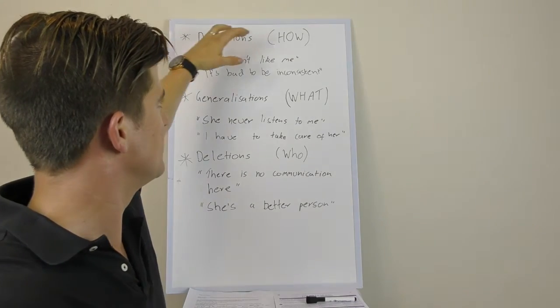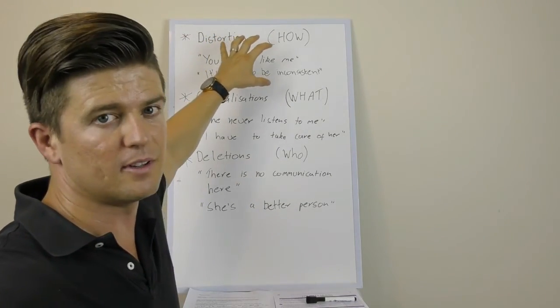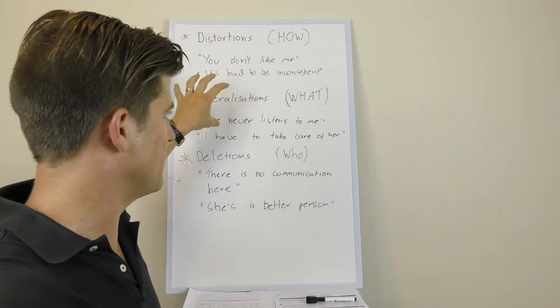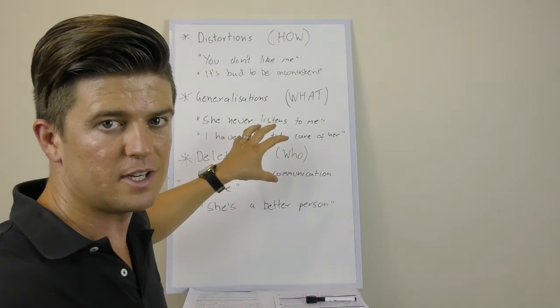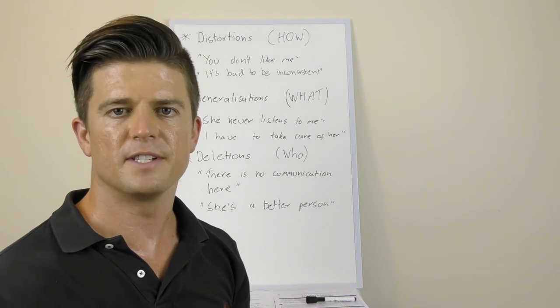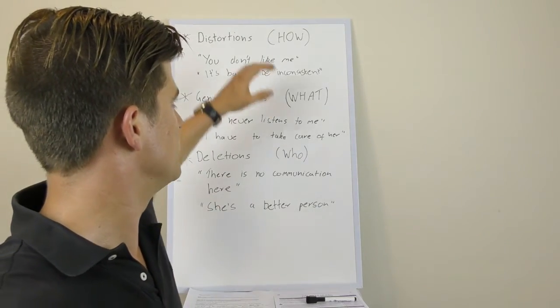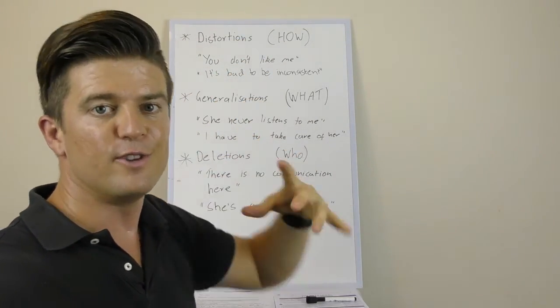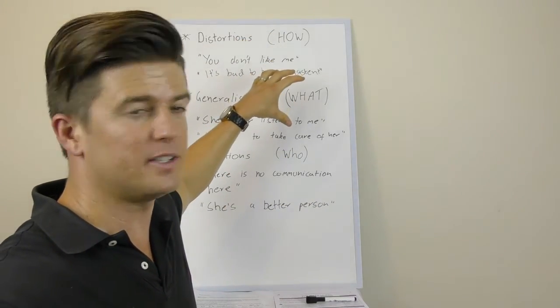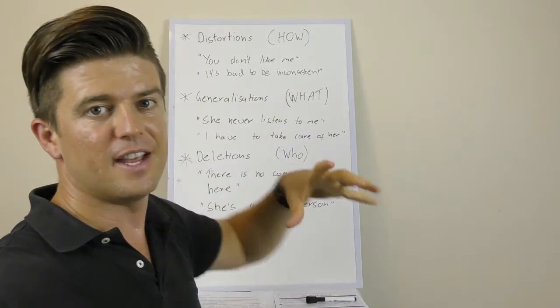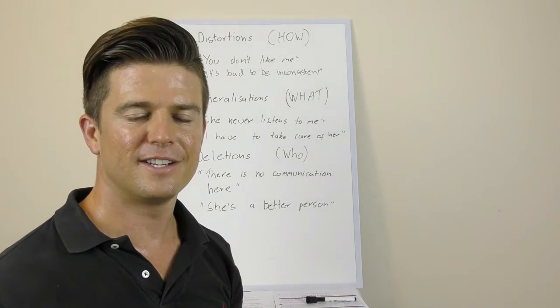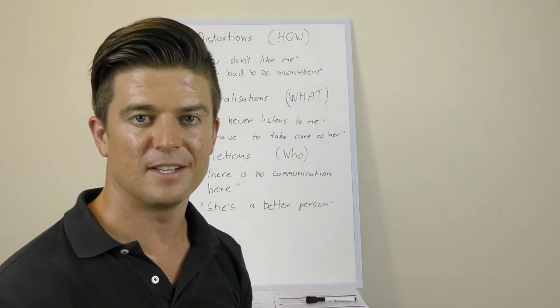Now what you'll find is for distortions I've got in brackets up here how, so generally with the distortion that's what we're missing, like how that person came to that process. With generalizations we're looking at the what, you know what specifically we're talking about. And with the deletions we're looking at who, so it's generally like an individual or the subject. So when someone does throw out something and you're thinking well there's a bit of an assumption in the phrase they've thrown out or the question they've given to you, you can go through a quick checklist. So you can figure out do I know the how, do I know the what, do I know the who, and if you know all that then chances are you've got probably 95% of the information. But if any of those aspects are missing you go through a quick checklist, you're like I know how and I know who but I don't know what, then yeah it's a simple checklist of being able to get all the information that you need to give a more informed response. And then hopefully the dialogue is of a lot higher quality than if you were to just react to the assumptive sort of language that someone may give you.